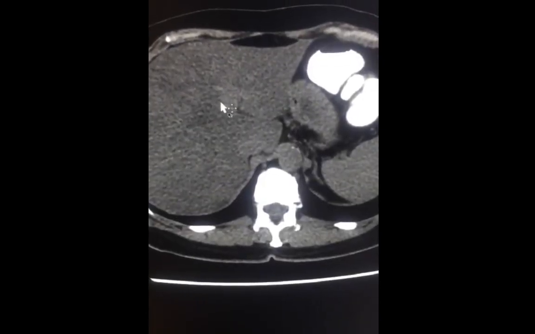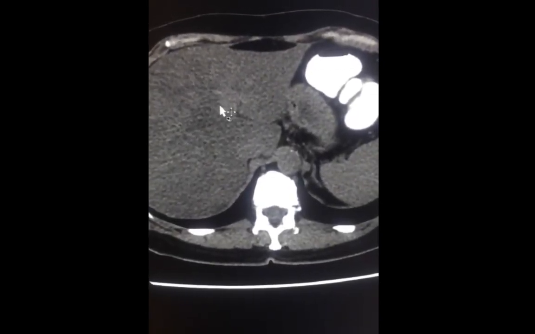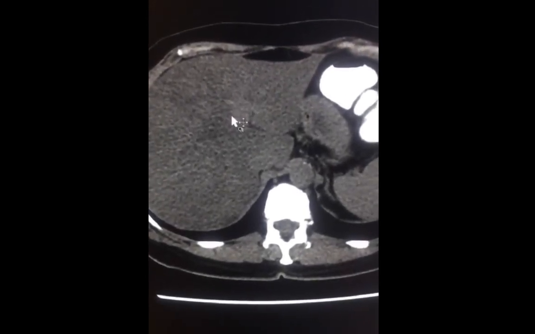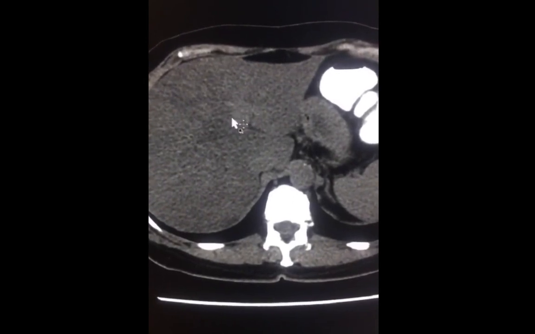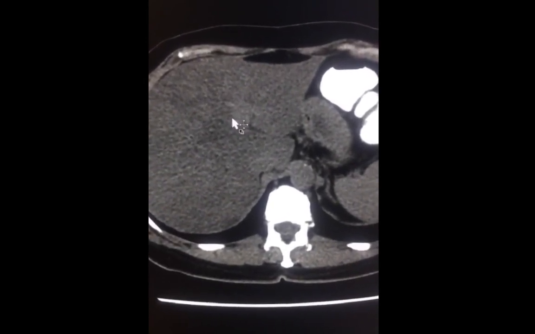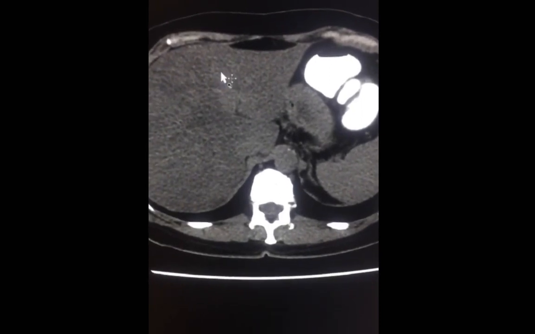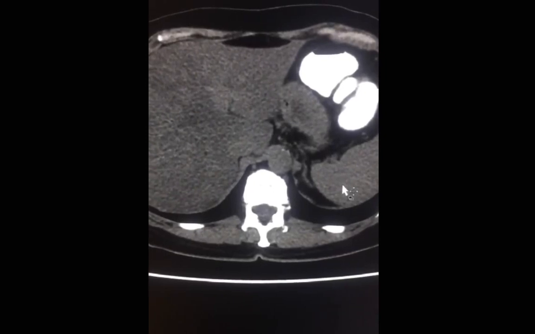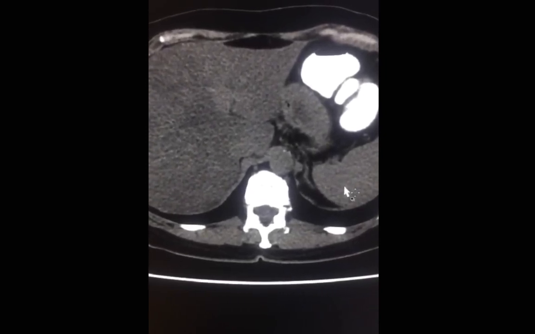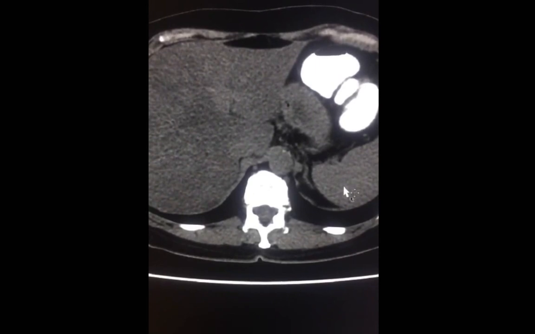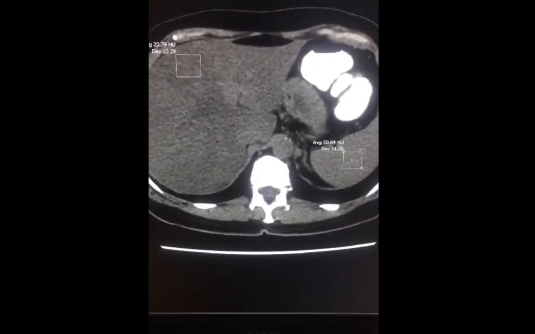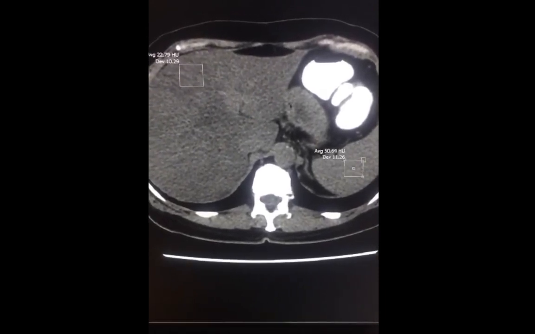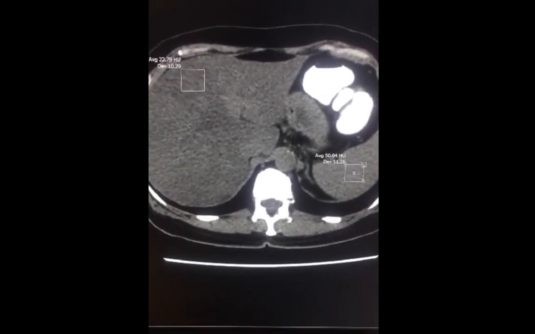So how do you diagnose hepatic steatosis on a pre-contrast CT? Subjective ways of doing that is to notice the diffuse decreased hepatic density on visual assessment and to see the vessels as relatively bright as we described. A more objective way is to compare the density of the liver to that of the spleen. On a non-enhanced study, the density of the liver should be brighter than that of the spleen. By measuring the Hounsfield units, if the number of the liver is less than that of the spleen by 10 or more, that's usually hepatic steatosis.